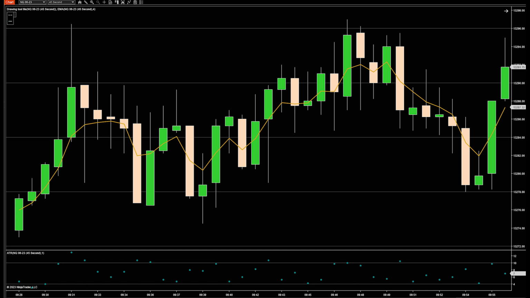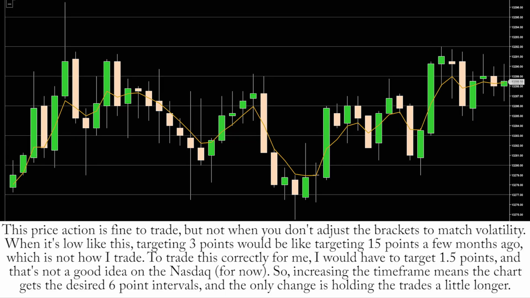What does that mean? Those horizontal lines that go across the chart don't actually mean anything. They're just reference lines. So when I say 6-point intervals, I just mean there's 6 points in between each line. I pretty much use that instead of ATR now, just to tell me what volatility is. My preferred way of trading is to try to target just having price go halfway between those lines, because that's not asking a lot of price.